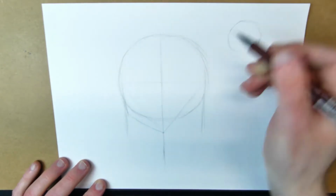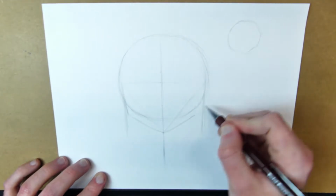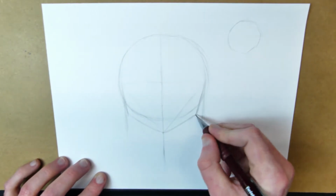You will know one thing, and that's something Joe Kubert taught me: if it looks wrong, then it's wrong. And sometimes you won't know why. And believe me, that is exasperatingly frustrating. But basically, we're just going to put a chin here.